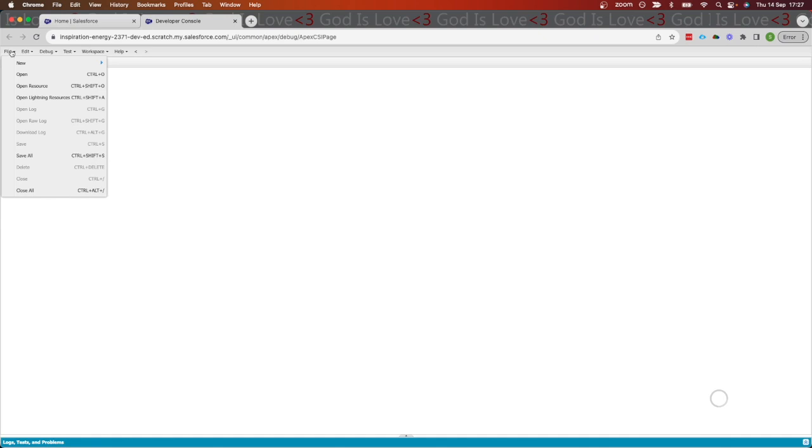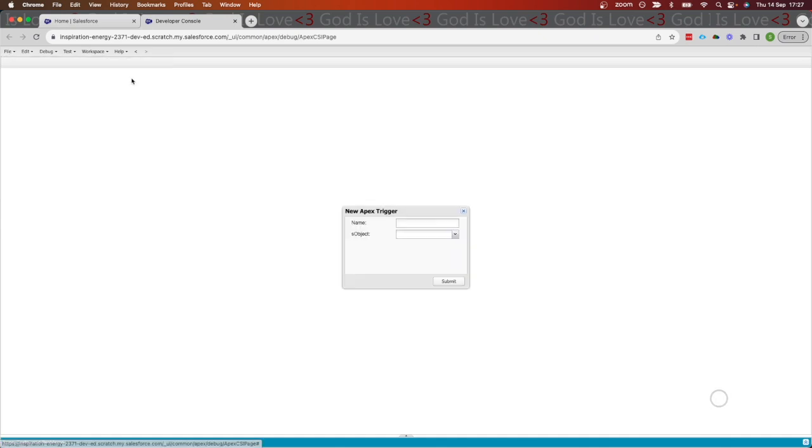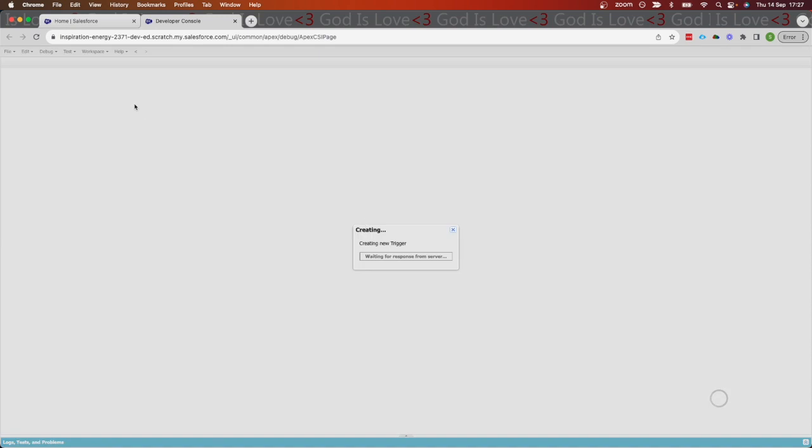All right, so in the developer console, click on File, New, Apex Trigger. Trigger name, we're going to call it AccountTrigger, and as object, choose Account, and then click Submit.